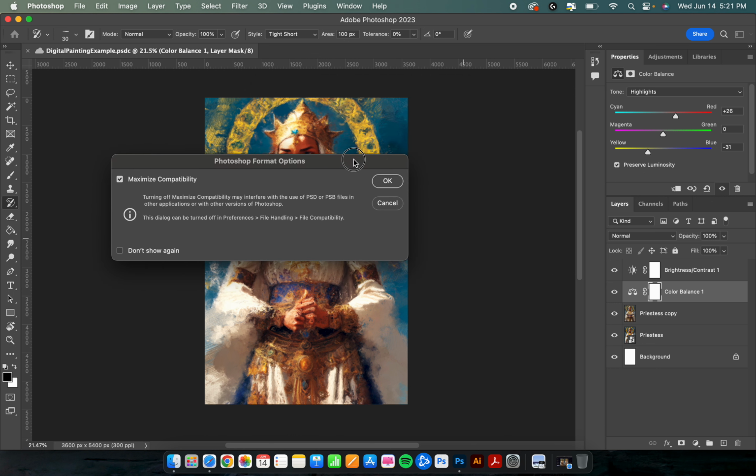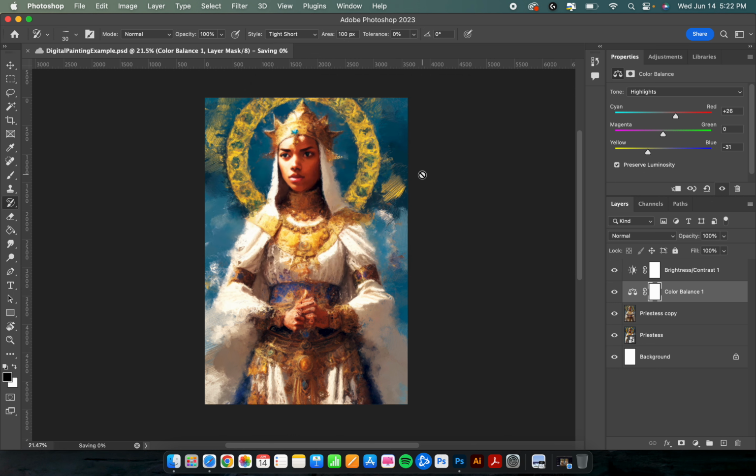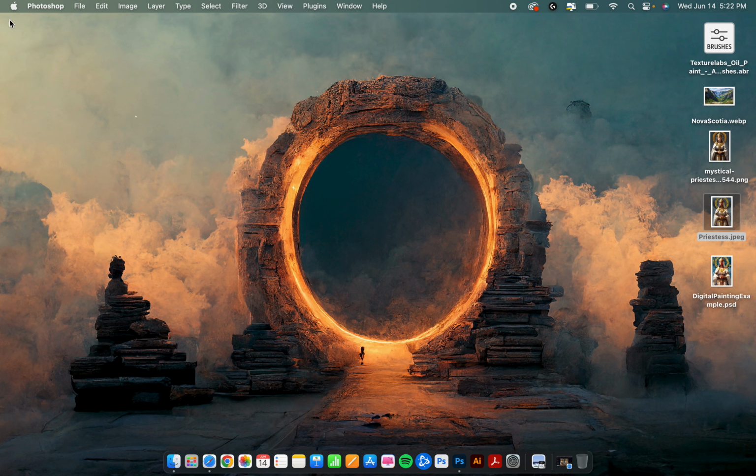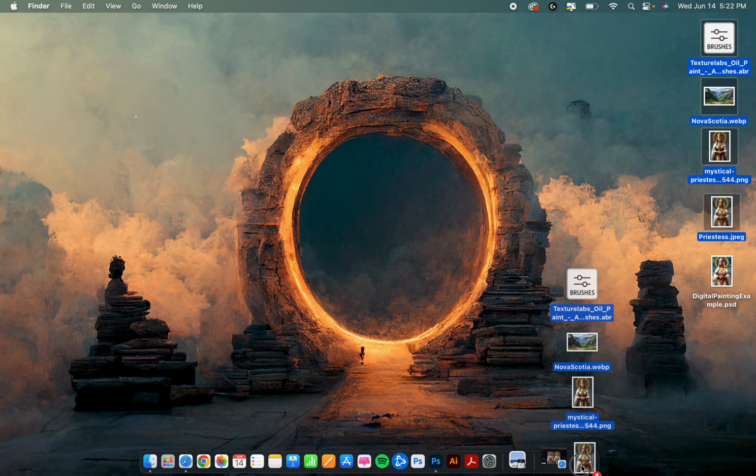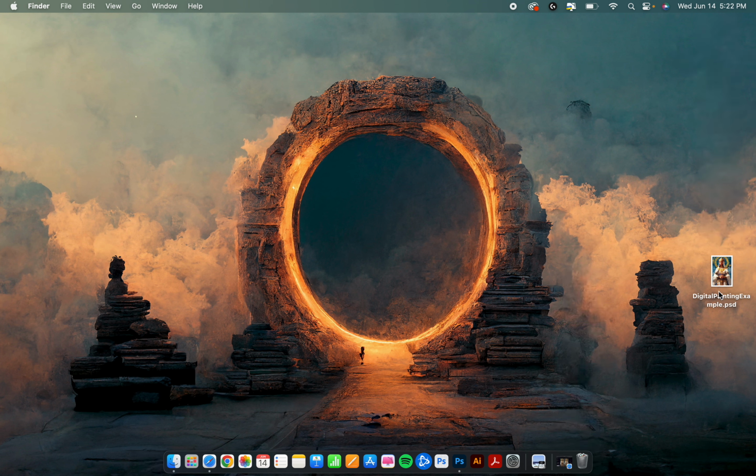After you do that, this is just saying, hey, do you want the good quality? Yeah, hit okay. Wait for it to actually save. If I close out of Photoshop now, let me delete my extra little files that I had up here. I'll swipe them down and delete. You'll see that I have a .psd file right there. If you go into a Schoology assignment and you hit submit assignment, you can literally click and drag this file into the submission box, and you're done. All right, good job, guys. First project.